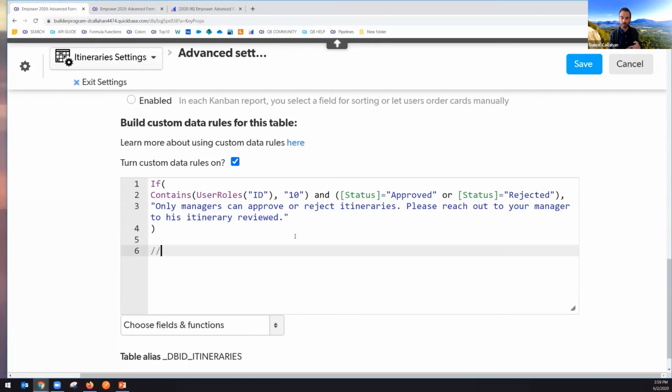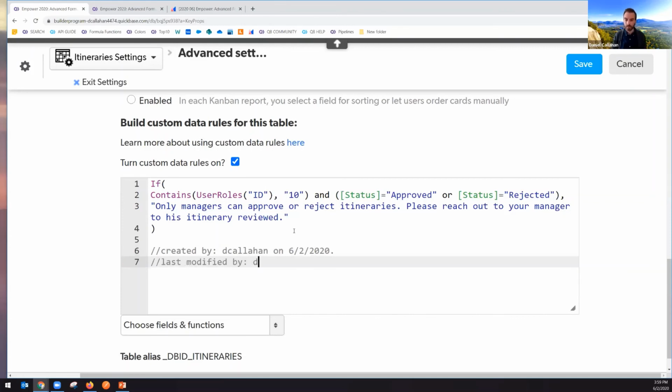This will only be viewed by admins or app builders in here. What I like to do is say who created the rule, so that if another app builder comes in here, they know who to talk to and they know how old it is. And then I also like to do last modified by. Maybe this was modified yesterday and things are breaking now. You would know who did it and when, so you could chat with them to see what's going on.